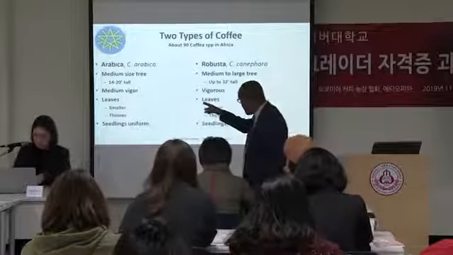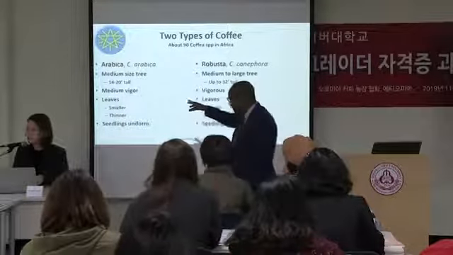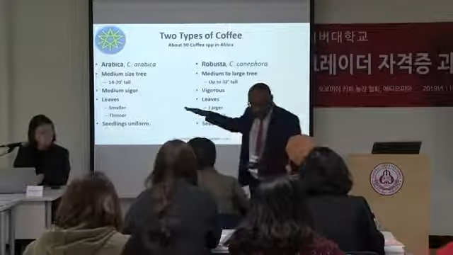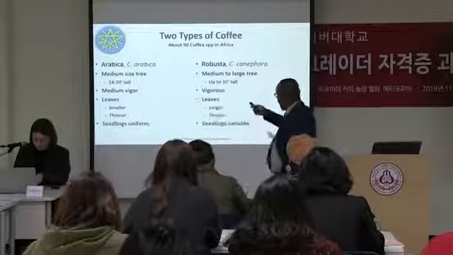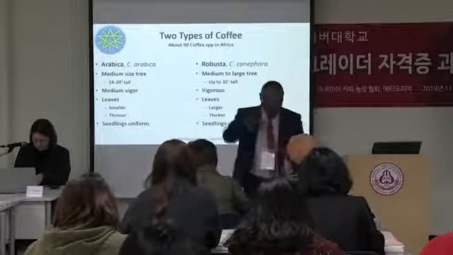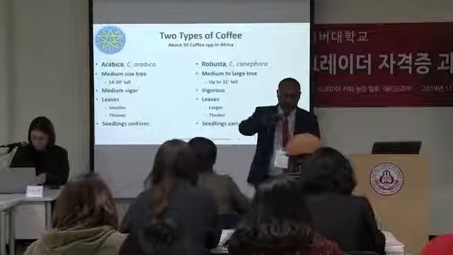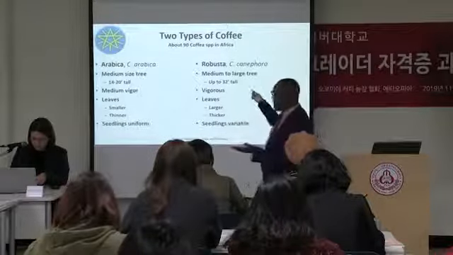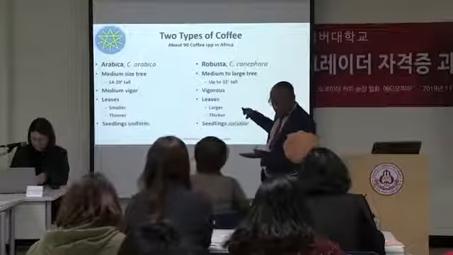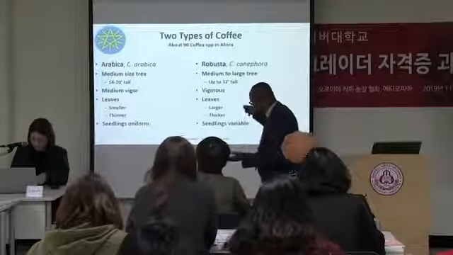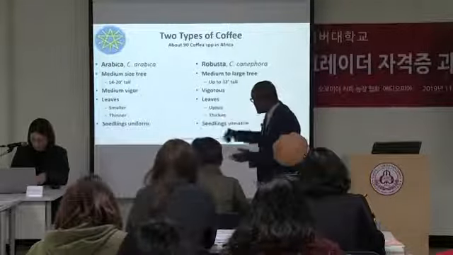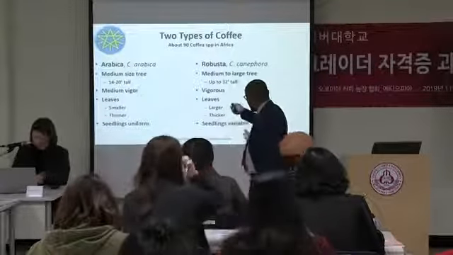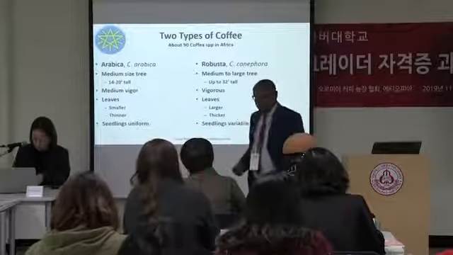And when we see the leaf, this one is medium vigorous. A lesser number of leaves is there in the case of coffee Arabica. This one is very vigorous in its vegetative growth. When we say vegetative growth, the stem and the leaves are very vigorous. That's why this one is the bigger one, the largest tree. Big leaves are expected from Robusta. In the other case, the leaves are medium, or very small and thinner. Here you can find the leaves are much larger and thicker.